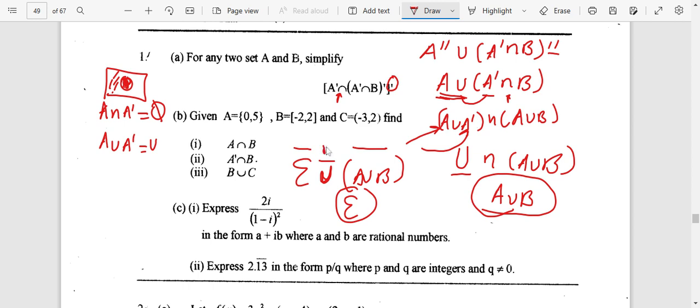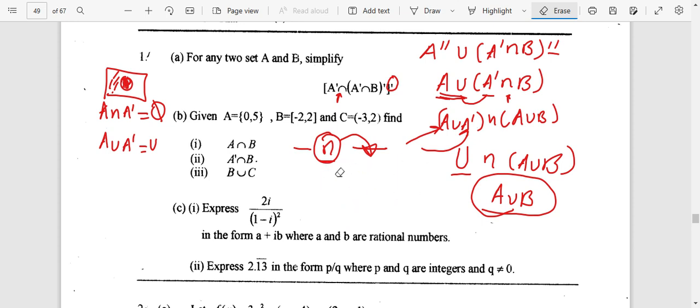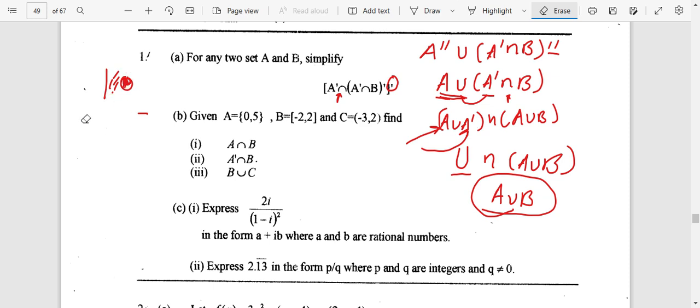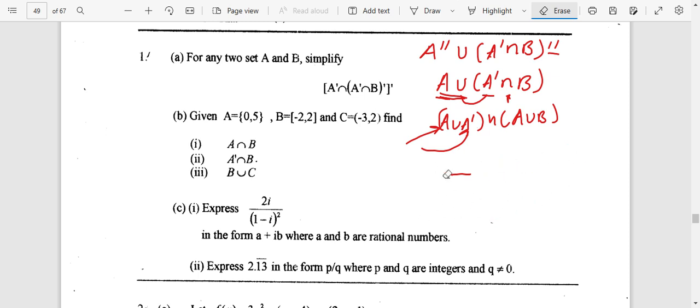But the universal set intersection any other set will be that same set. An intersection is where two sets are meeting, so you always get a small set. You know that a universal set is always bigger than any set. So when you're intersecting any set with the universal set, it would be that same set. But union means combining. If you combine something small with something big, you always get a big one. So every time you take the union of any set with the universal set, it will always be that same universal set.